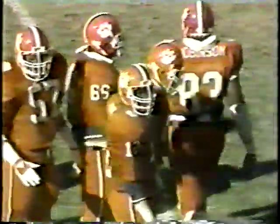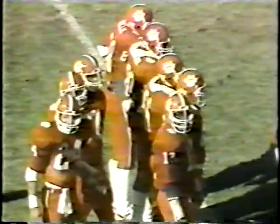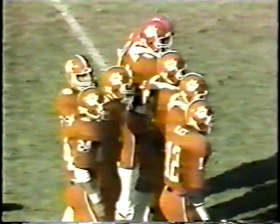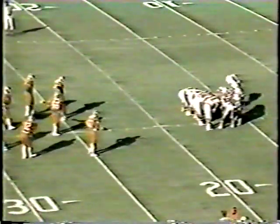Well, there's a negative side, too, of that sitting on a long count for the offense. The offense gets down in a crouch. They're ready to go. And when you sit, you kind of settle into your stance. It doesn't help you get off the ball real well. But I think you saw examples there. You see Robinson at left tackle. He jumped back, and then he jumped back on defense or jumped over and back. That's because they are sitting on Esiason's snap count, and he may be able to mess him up a little bit if he changes it up.